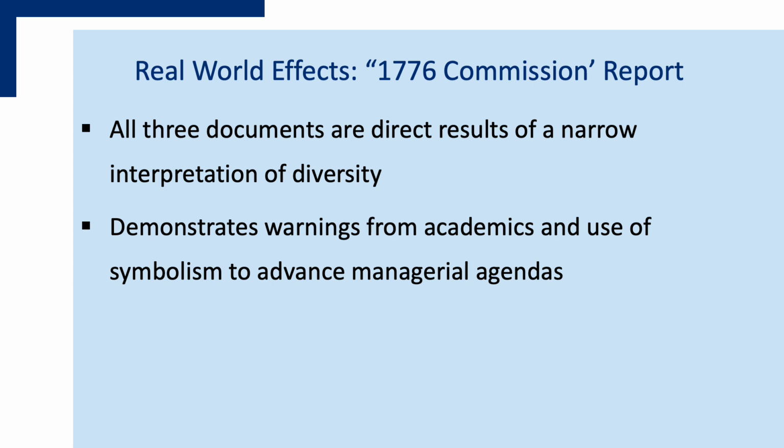The 1776 report calls for the expansion of discourse on diversity, and probably close to the thesis of this paper, but the report is posited in a non-evidentiary way and couched in racist dog whistle rhetoric. The Trump administration uses this opportunity of a report to, quote, warn about the notion of fascism, as well as other right-wing talking points in passages on Marxism, communism, the role of the family, and identity politics. This is used to tie critical diversity efforts to these right-wing boogeymen.